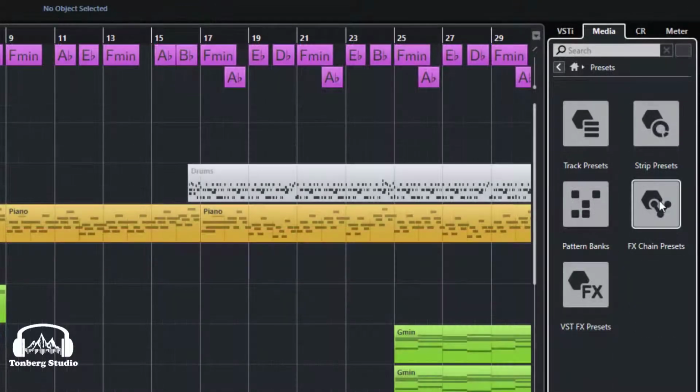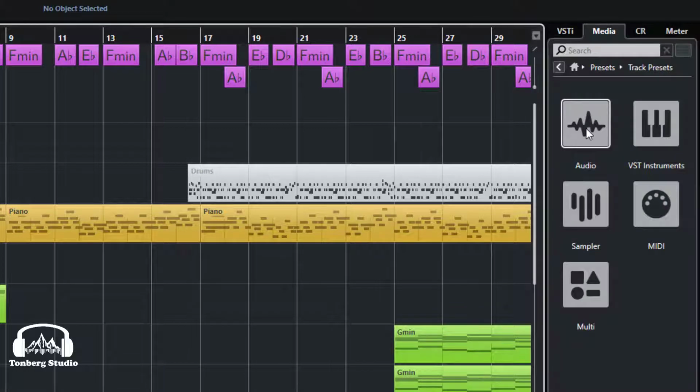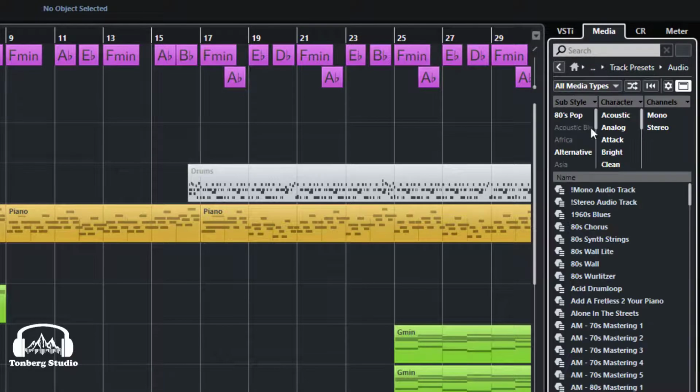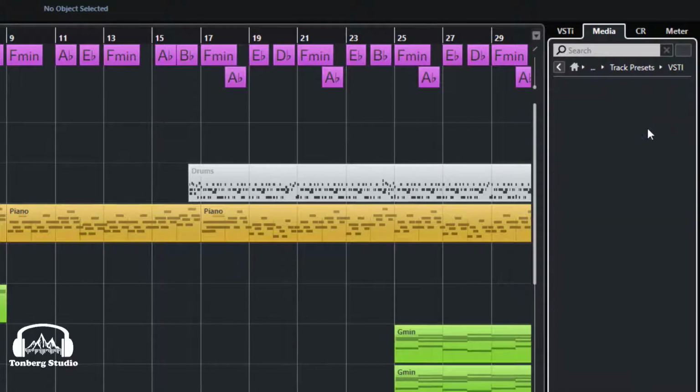In here, you can find some pre-made presets for different types of sounds you're aiming for. Let's begin with the track presets, where you can place presets that contain inserts and other parameters on tracks of the same category. We have audio that contains several inserts for different categories, and you can drag it or use it on an existing audio. I'll teach that in the next course.